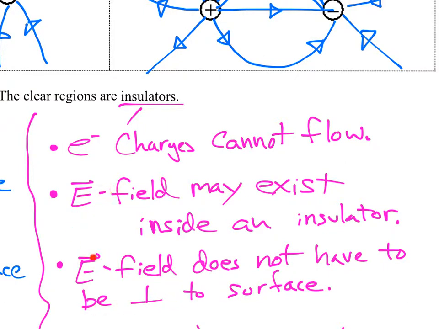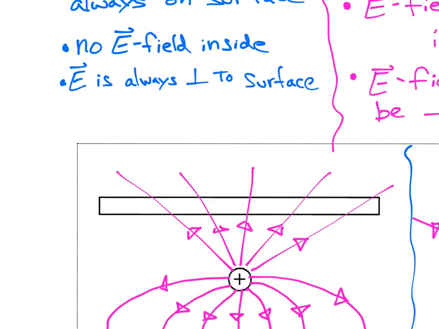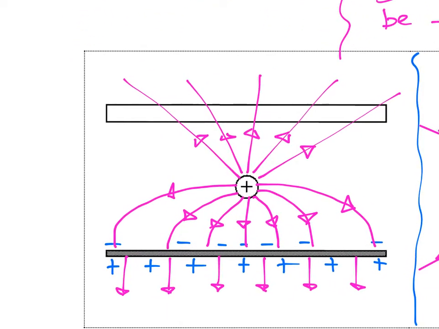These two points here are kind of related to each other, and they have to do with the structural differences between conductors and insulators. So let's take a look at the diagrams at the bottom. The diagram on the left, we have a conducting slab here. We have an insulating slab here. Positive charge. All of these lines come off at about 90-degree angles, kind of radially.